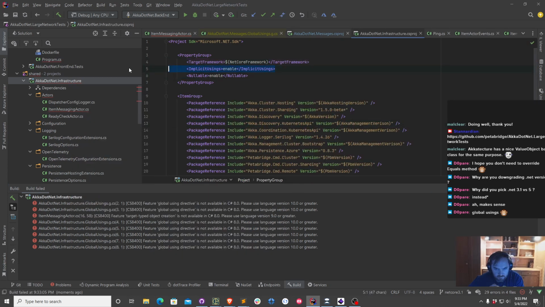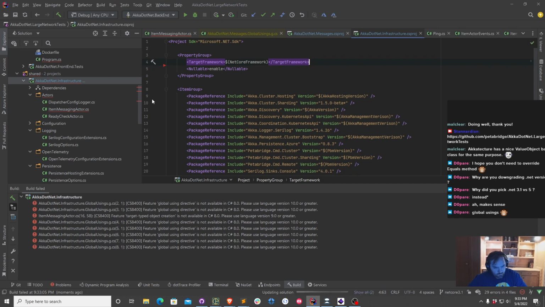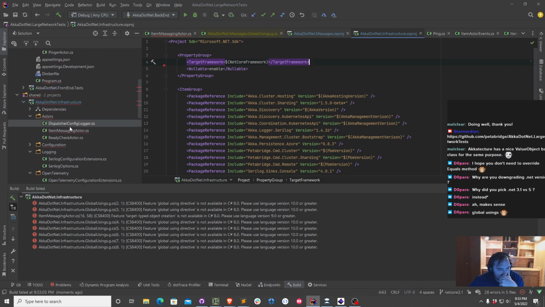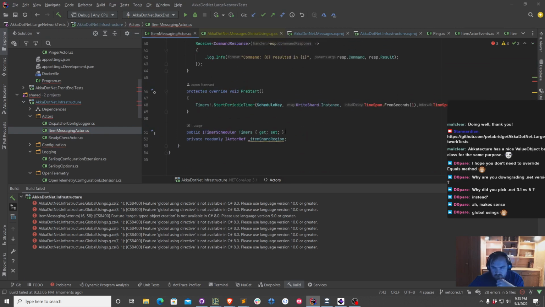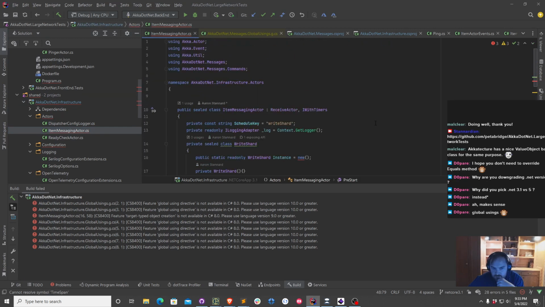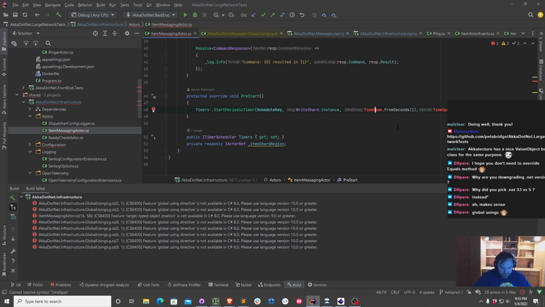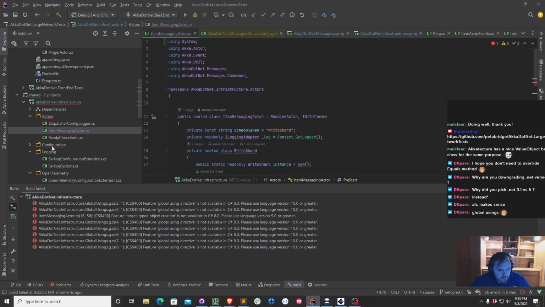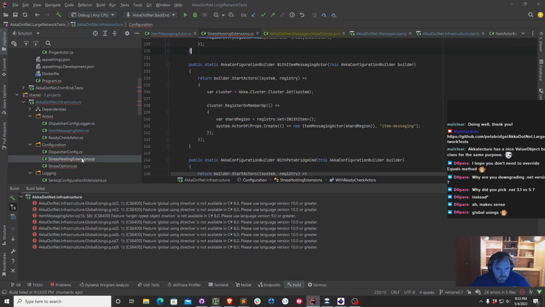Go in here, get rid of that. Let's see if there's anything else in my infrastructure. I've got to import a system namespace for that to work. Let's take a look at this.